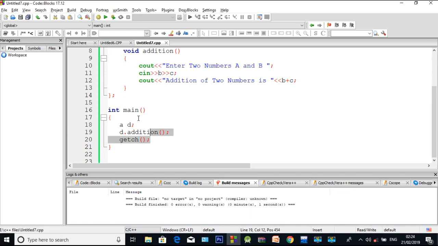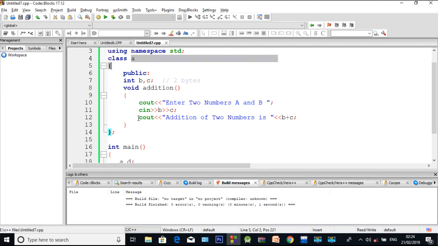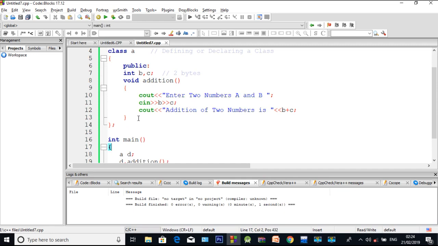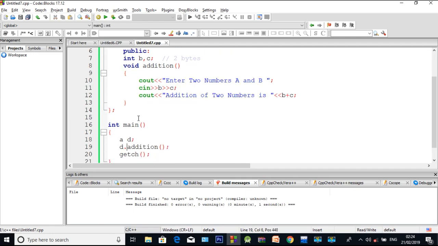So here it is. The program starts from here. We define an object D of class A. The program goes over into class A. Now here D with the dot operator goes to the addition function.